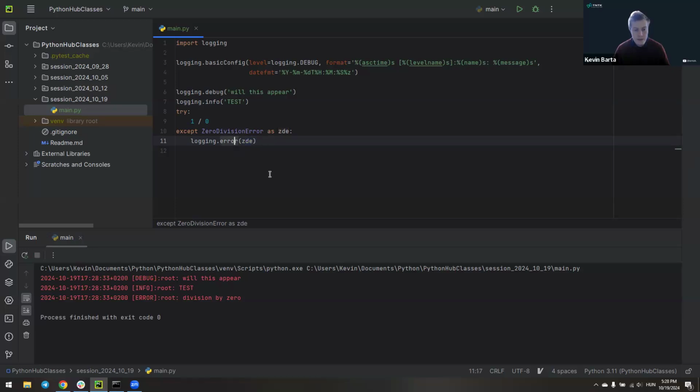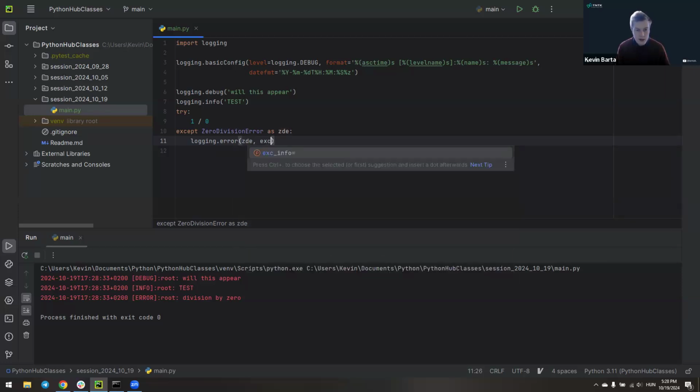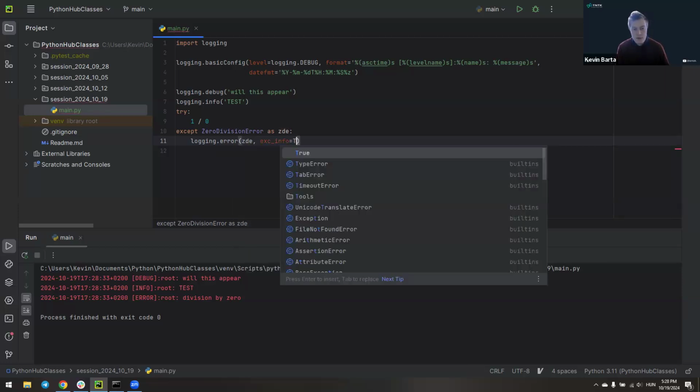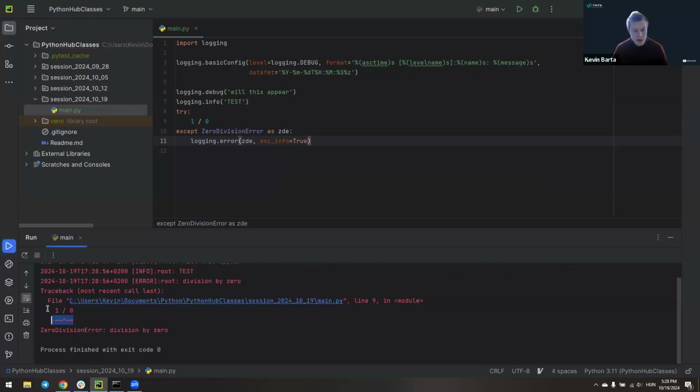Yes. In fact, message, and we have this exception info as keyword argument, and we can set it to true. And you will see in that case, it shows where this error happened.